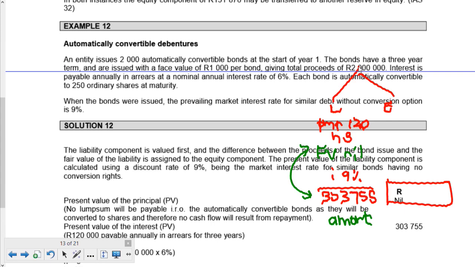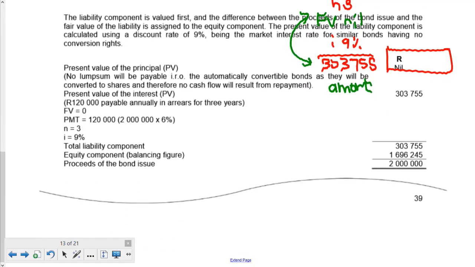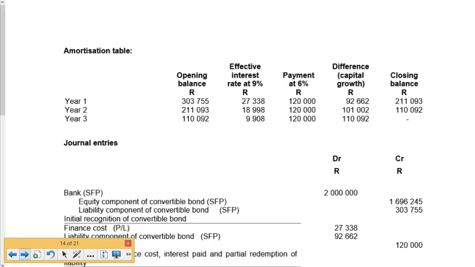Because my future value is null, this needs to disappear. So I start with a credit, but it needs to disappear, so I need to keep debiting it. What's going to happen is that my interest will be smaller than the 120 to make it disappear. Here's the amort. I start with 303. It becomes 0. So when I pay 120, I'm actually only going to show small amounts of interest, do you see? Just to make that 303 disappear.